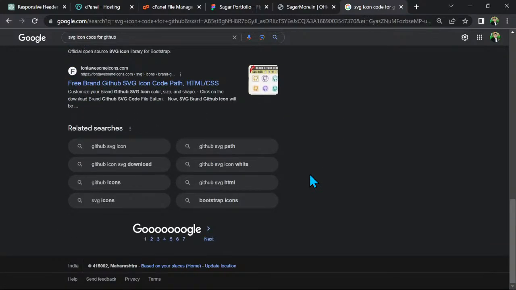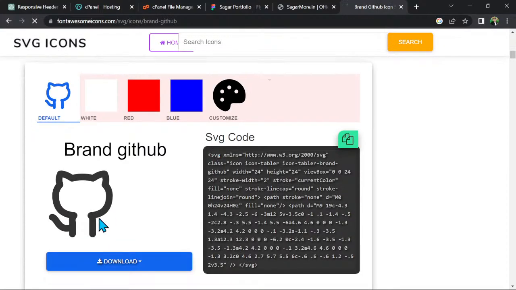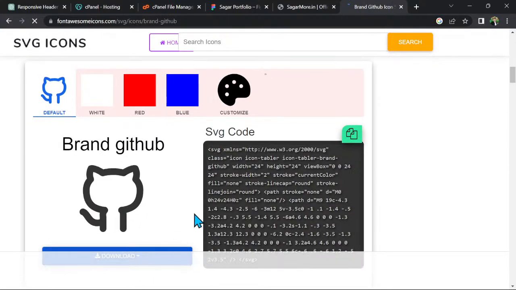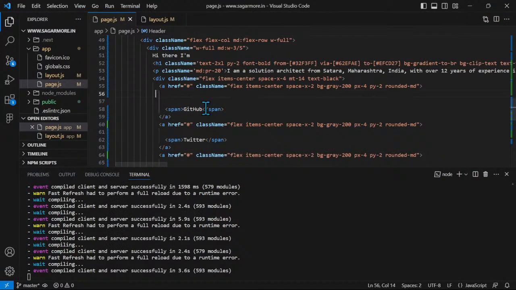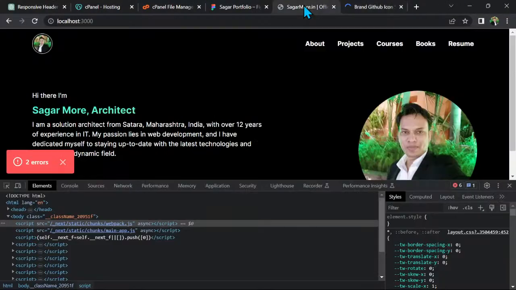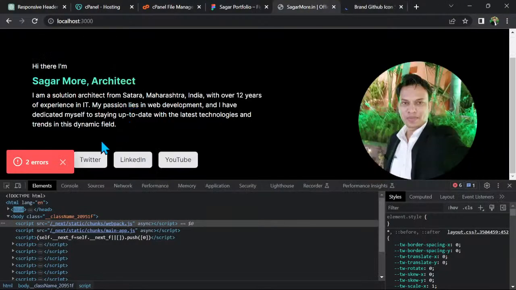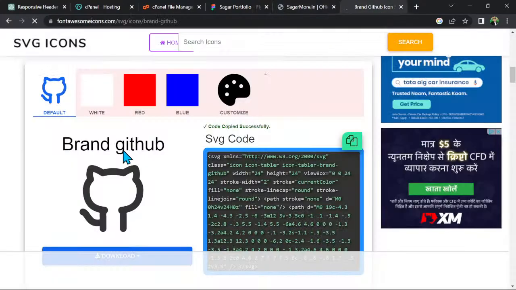Now, is this going to work? Let's try. Here is my SVG. Here is our output. Let's see if it works. It is working, guys. Nice.